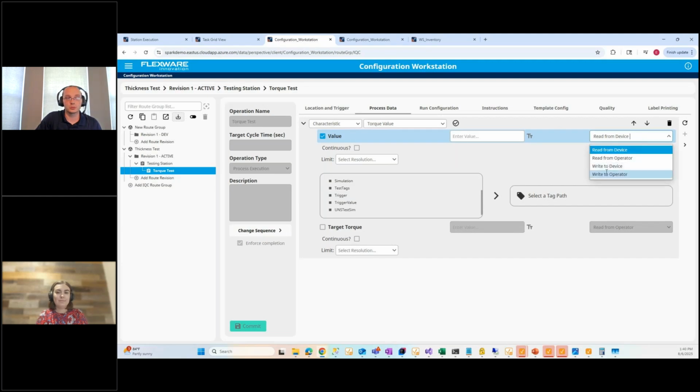The same kind of thing can happen too. We also can write to device as well. So if you want us to do configurations and setups for your test stations based on the part number that you're testing or whatever, we can also write data to those test stations to make sure they're configured and set up properly. So yeah, all of this can run completely headless through the equipment. Do limit checks and all that fun stuff as it's going along. Do one-time reads, do continuous reads. Basically, get the whole power of track and trace, except for consumptions, when you're doing your IQC tests.